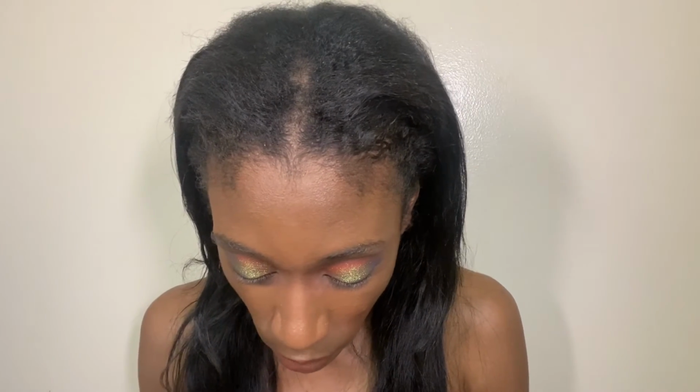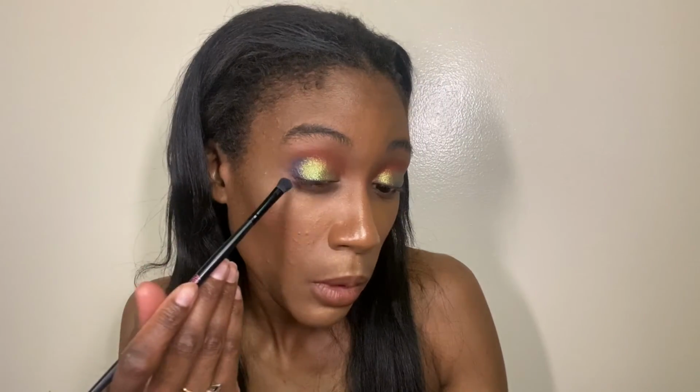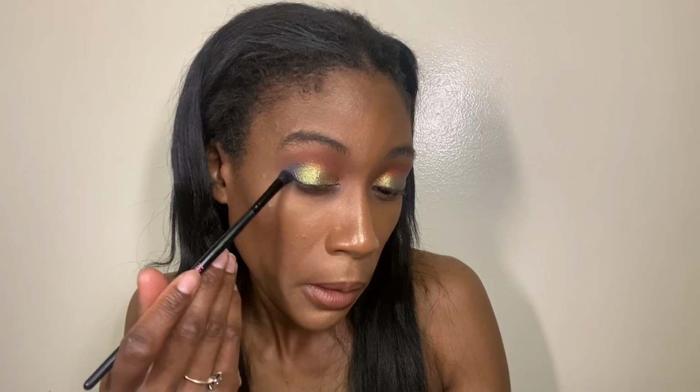So yeah, y'all, this is almost finished look. I decided I was going to do some lower lash line work that I didn't necessarily plan on doing, but I'm just feeling this look so much that I feel like we should finish it off. So I'm gonna take the blue and put it on the outer V below, like right here. We're gonna start.